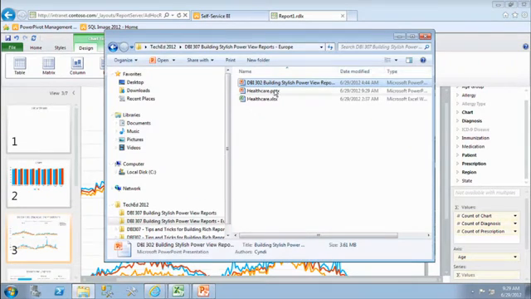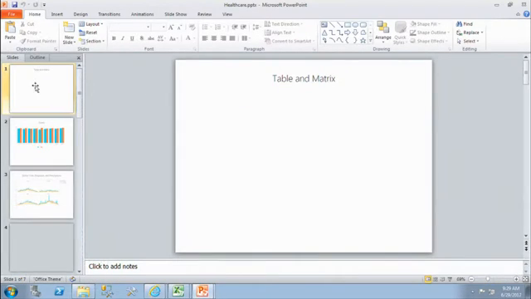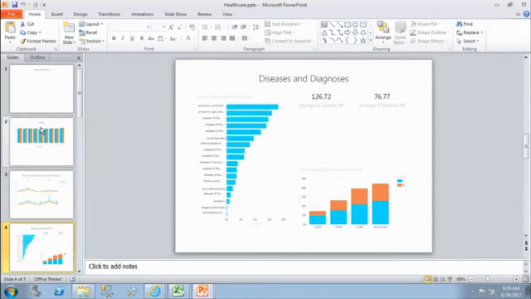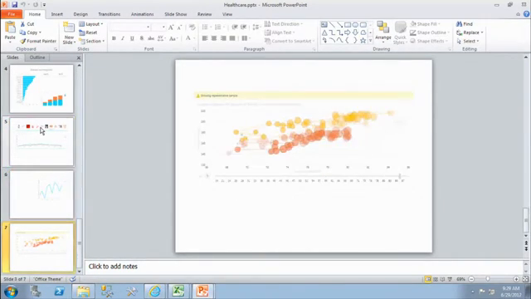Now if I open that up, it's just a regular PowerPoint presentation. Right? It's got some images in it. There's no PowerPoint add-in or Power View add-in or anything that I'm running in PowerPoint. It's just a regular PowerPoint presentation. I see the image that I captured when I did the export. We'll see that come up here in a sec.